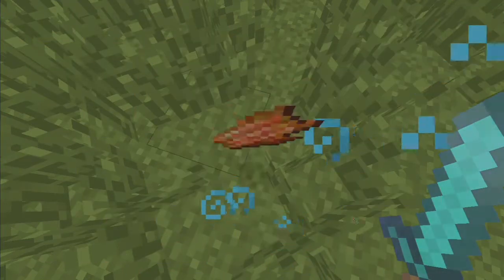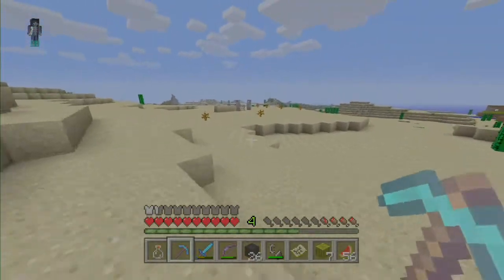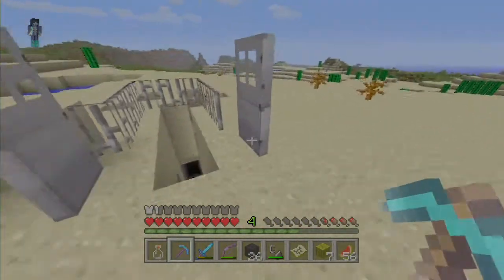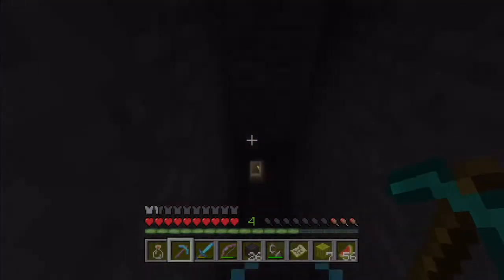What shall we toss? Zombie flesh. Go. There's my derpiness. I've been running around here. I couldn't see my own derpiness right here. Alright, so now we have actually found my derpiness.